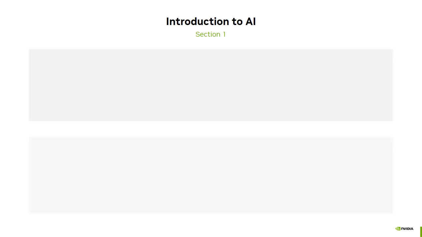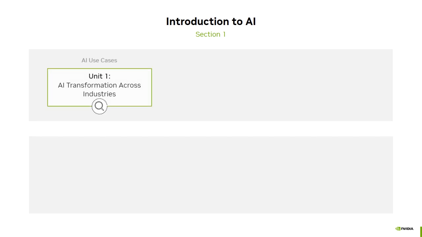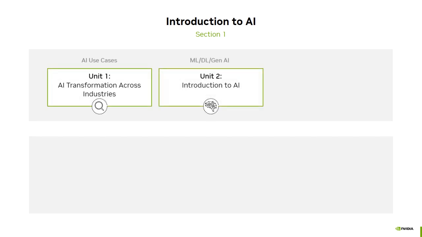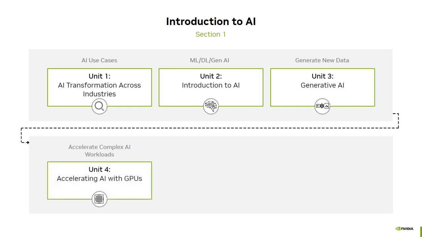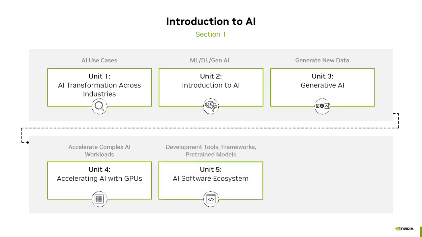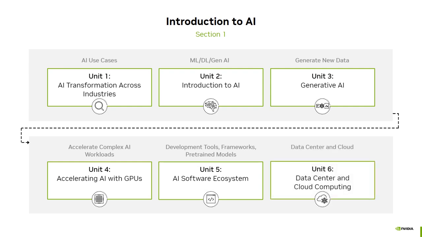Our exploration starts with presenting the basic AI features and principles, and covers AI use cases across different industries, the evolution of AI into machine learning, deep learning, and generative AI, each phase unlocking new capabilities, the emergence of generative AI applications, producing content like music, images, and videos, how GPUs revolutionized AI, the importance of a suitable software stack ensuring optimal performance and efficiency, and lastly, the environments where AI workloads run, data centers or the cloud.